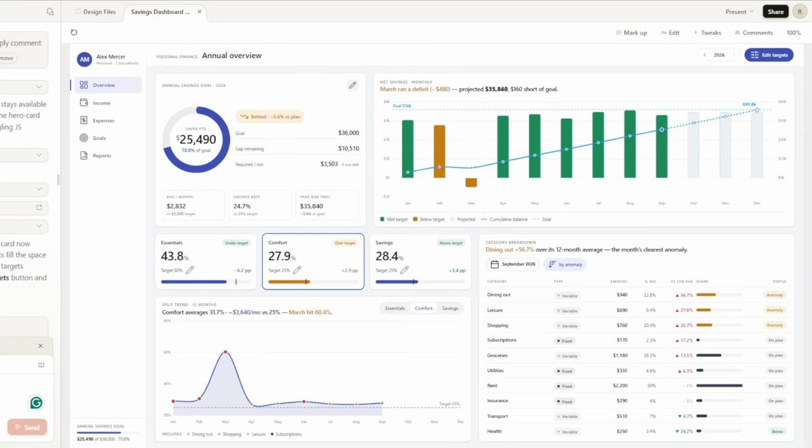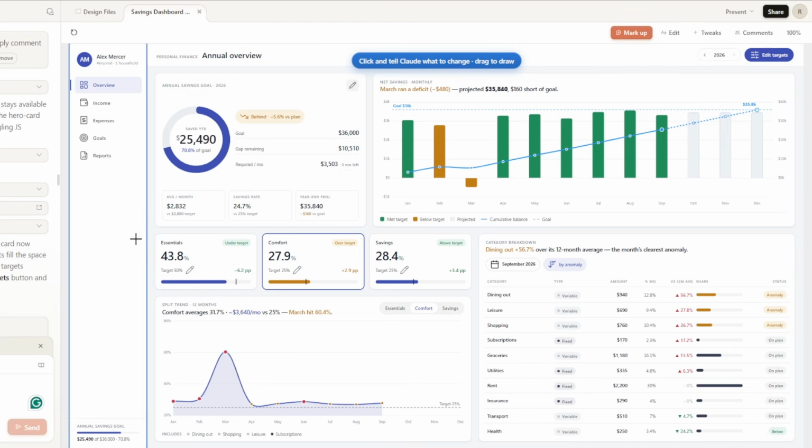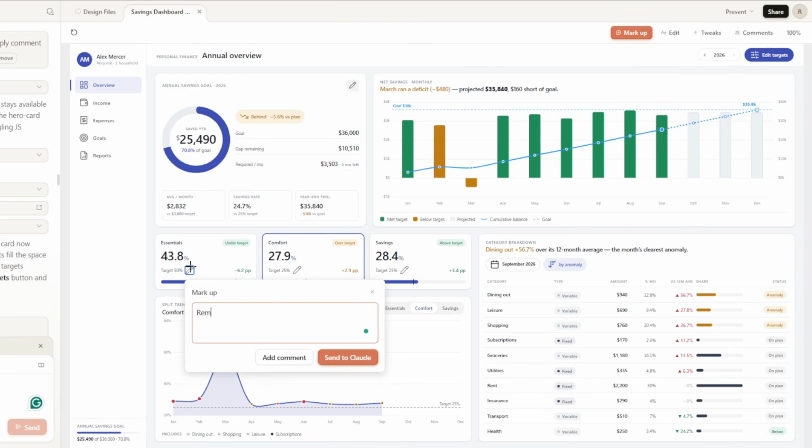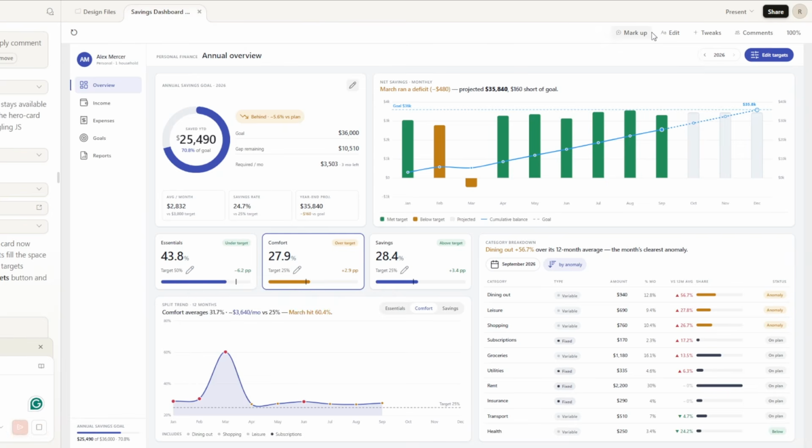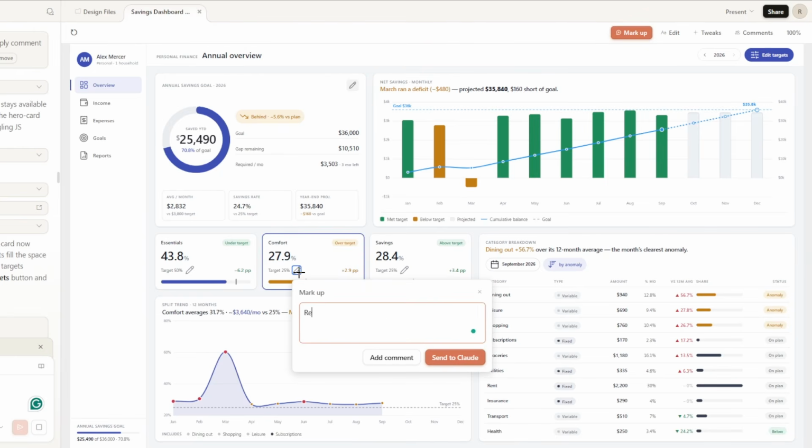Okay, this is already looking really good. Just a couple of tweaks left. One thing that's actually really nice about Claude Design is this markup mode, where you can select exactly the piece you want to edit. For these small detail tweaks, the markup feature is brilliant. So let's clean up a couple more things, get it really tight, and we can call the first tab done. Here we go.